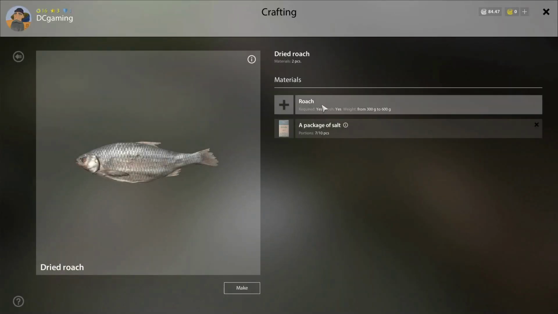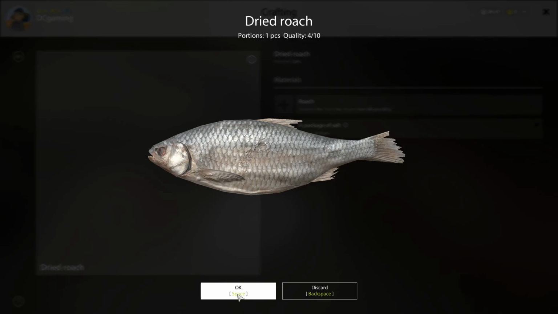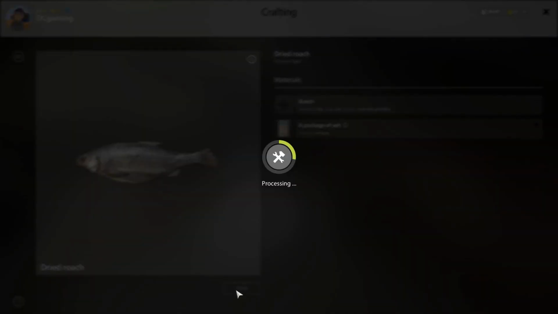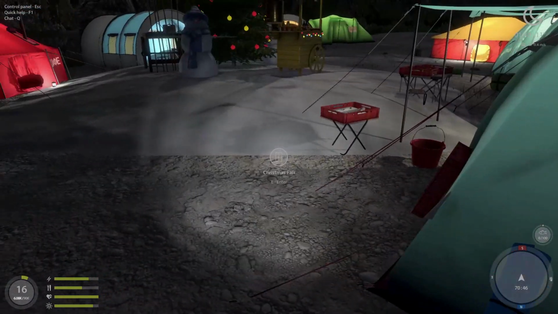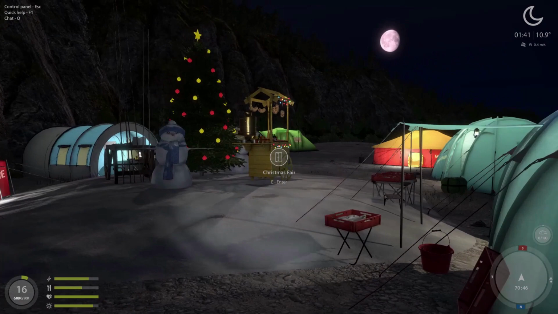Dried roach. Make. Four out of ten, not great. This one's a little bigger. It's not even giving me any. Ooh, 9 out of 10 though. Not even giving me any skill. Crap. Alright, I'm starting to get quite a backpack full of them roaches.